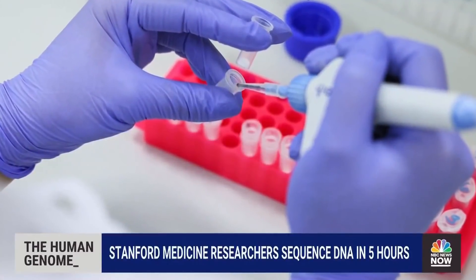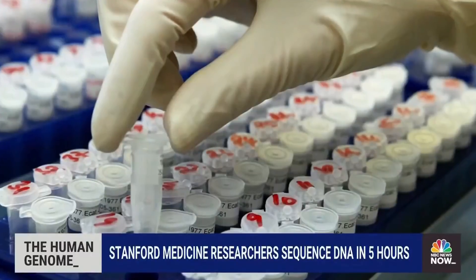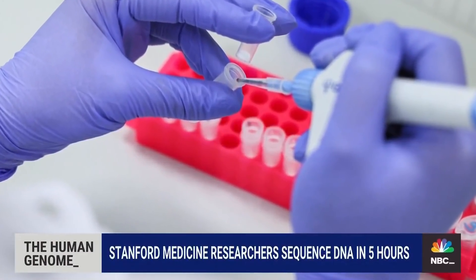What's your sense, Dr. Ashley, of how far we've come in plotting more of the off-roads, highways, and byways on that human map? We've come really far. That project announced by President Clinton was 10 years, $3 billion, 10 countries to sequence just one genome — and actually it was even half a genome. By 2010, you could sequence a genome in about five days for about $50,000. But now you can sequence a human genome for about $1,000. Being able to sequence a genome fast matters because some patients — especially little babies in critical care — need answers faster than we can currently give them. We thought, we'd like to see if we could do that in hours.